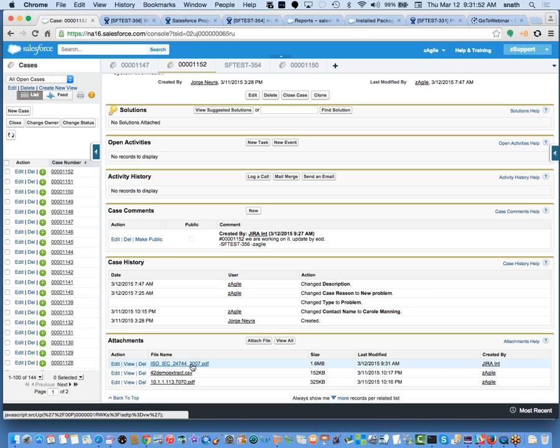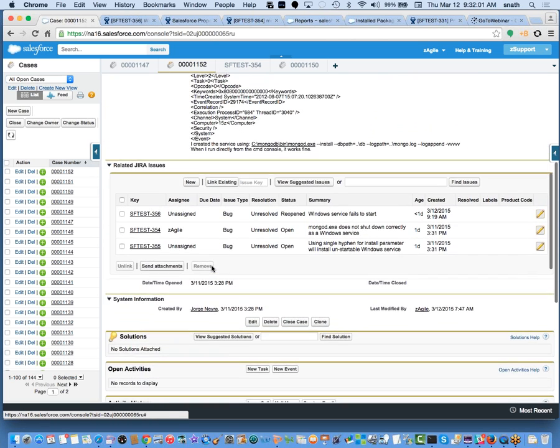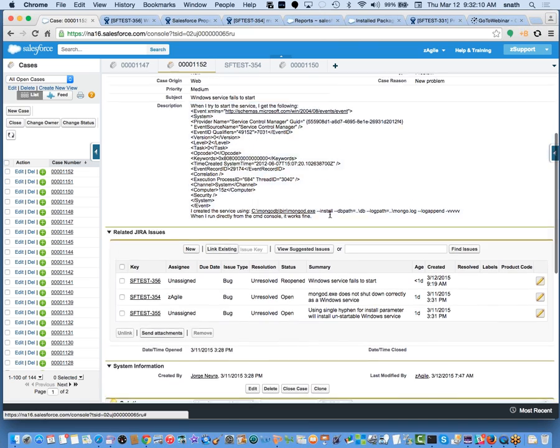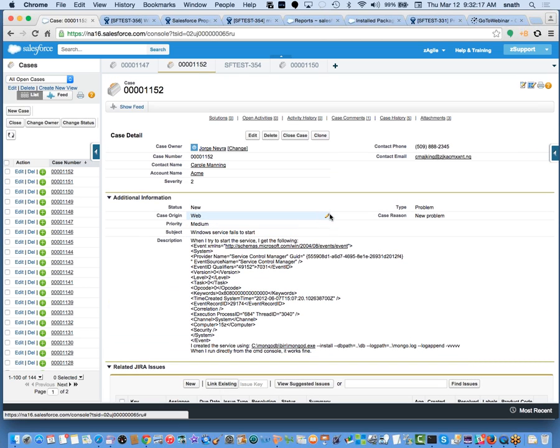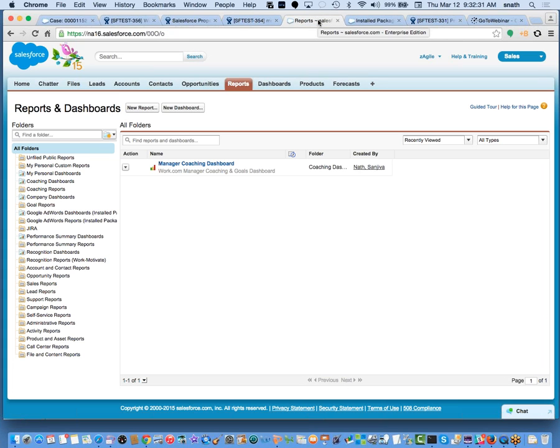the attachment sent. So we've covered basically how you can share comments, how you can share attachments. We've covered the fact that you can edit, link, and create issues from within Salesforce. Now, let's talk about one of the new features that we've added, which is reporting. To support reporting within Salesforce, we have now provided a couple of custom objects that will reflect the issue data that you want to see within Salesforce for reporting purposes.